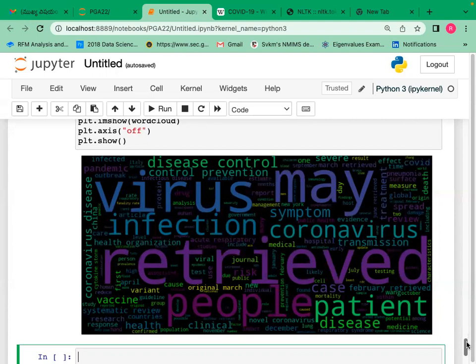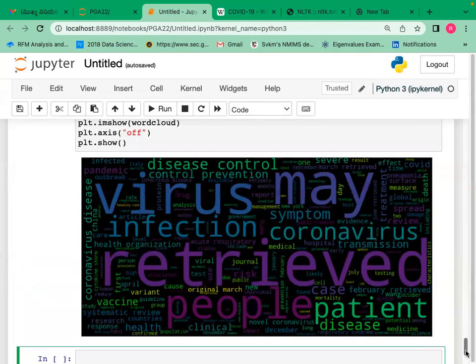Second thing, whether your pre-processing is done properly or not. Are there any special characters? Are there any digits? Is there anything which does not make sense? Is there anything which is not a capital or small letter? Whatever the pre-processing, you can see here all the words are relevant. They have been cleaned properly. There is nothing wrong with the pre-processing. So we got everything perfectly cleaned, and we can go ahead and do further analysis. So this is the job of the word cloud.